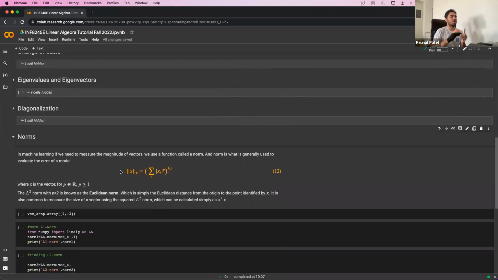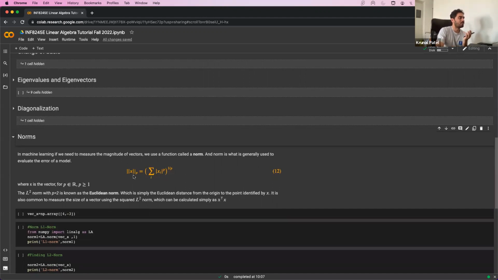A norm is basically a function which takes your vector as an input and outputs a real number. But that function cannot be just anything. Those functions need to satisfy a bunch of properties. For example, the norm of a zero vector should always be zero, and things like that. The norms of two same vectors should be the same. A lot of different properties. We don't really care about those things.